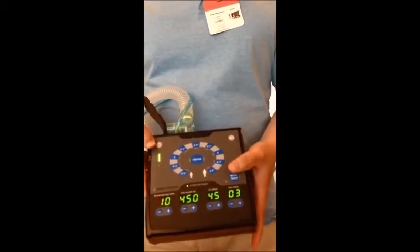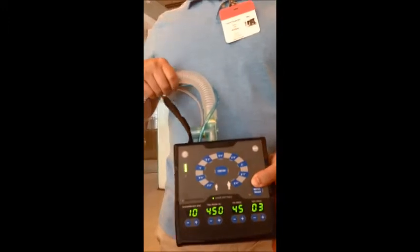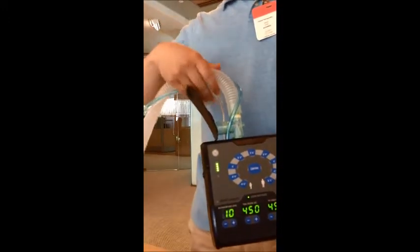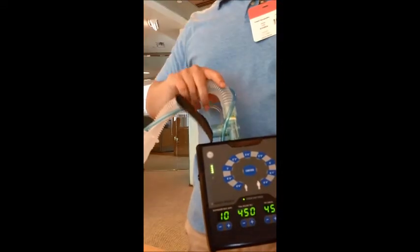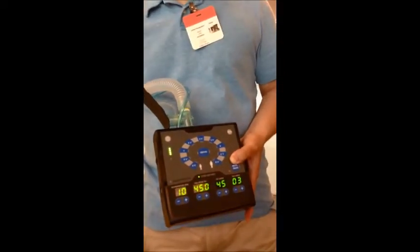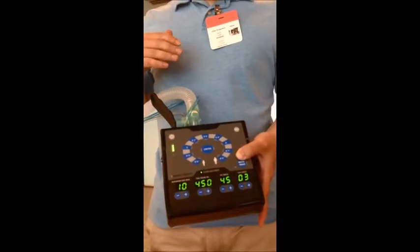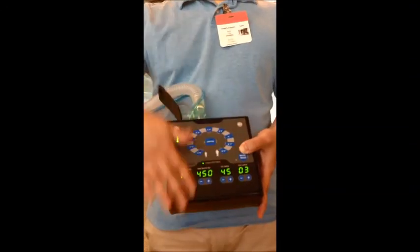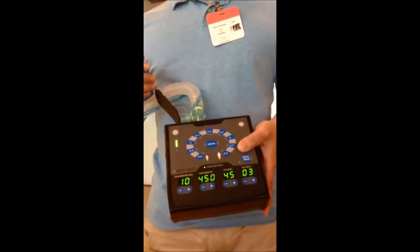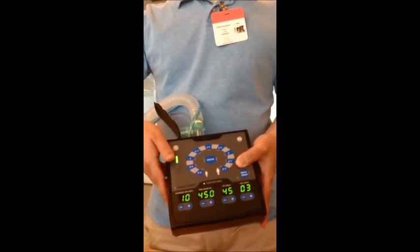And so right now, in terms of decontamination, this is a single-use patient breathing circuit. So once it's done with that particular patient, this will be cleared, and you can get rid of it and replace it with another circuit. All the exhalation is coming out of the valve on the outside, so it's not going back into the ventilator. In terms of just normal contamination, it can just be wiped down with a soft cloth. So there's nothing that's getting back into the unit, so this can be reused for another patient.